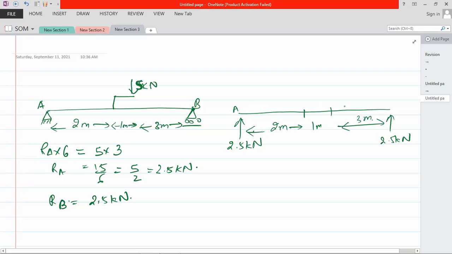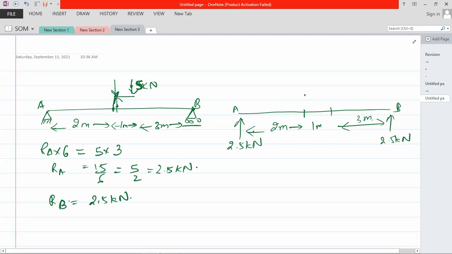Now just a 5 kilonewton load is acting. Suppose you want to transfer this load to this point. Suppose I add an opposite load here also. If I add a load at the top and also the bottom, there is no effect. Now this load and this load will form a couple, and this P load is transferred to this point.